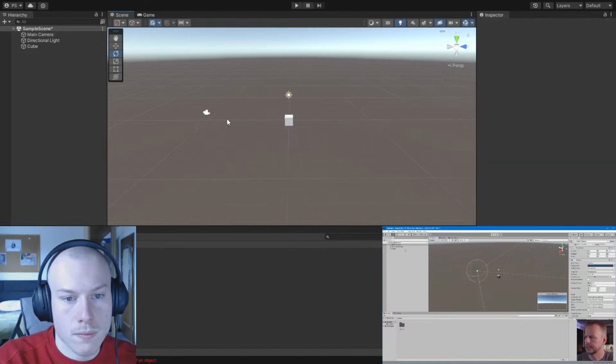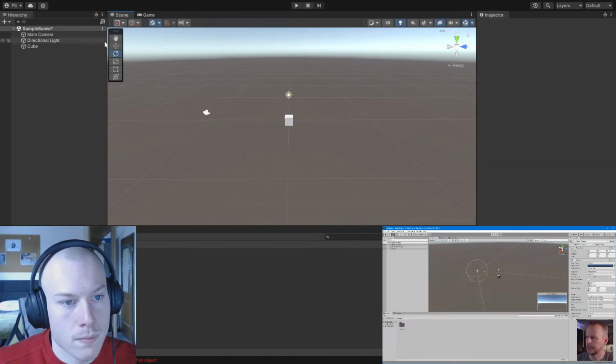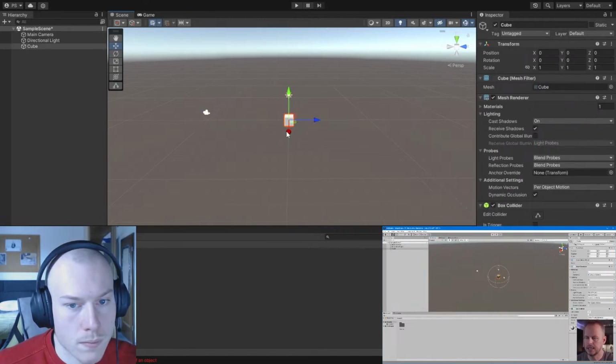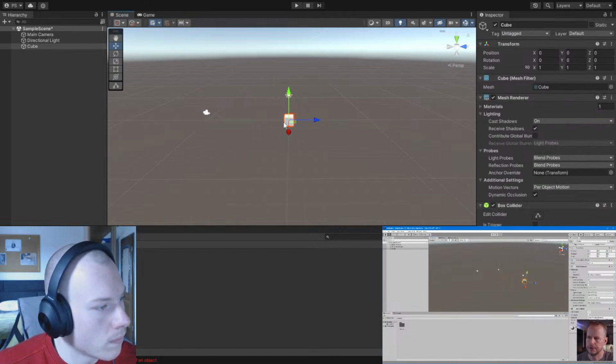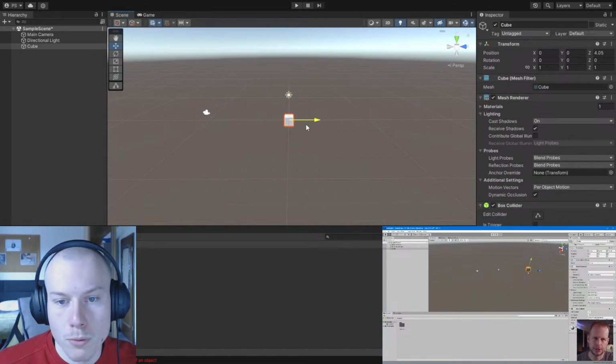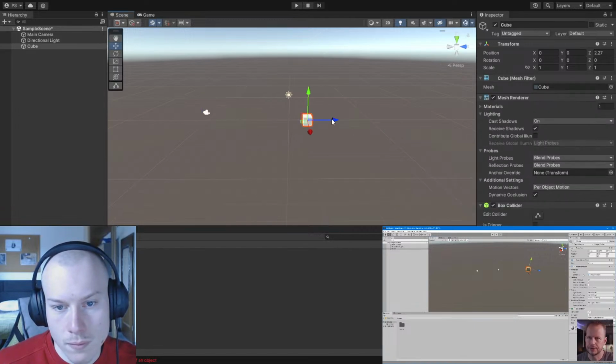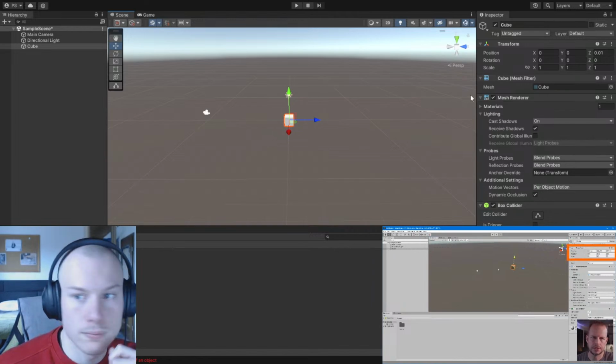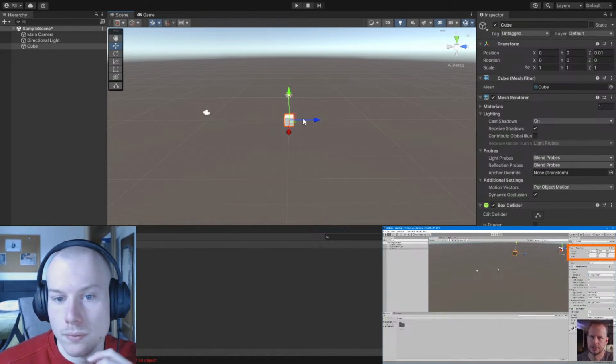And then we can also select the cube instead, either by clicking it here, or we could have also clicked on the cube itself here in the scene view. And in the same way here, you can move it up and down, left and right, and position it where you want it in your game world. And remember that we talked about this inspector thing on the right here. As you can see, when I drag this object here, it updates the position. So if I go up, it changes the Y coordinates.